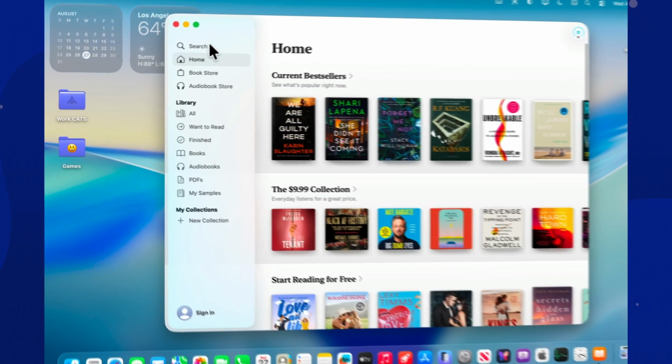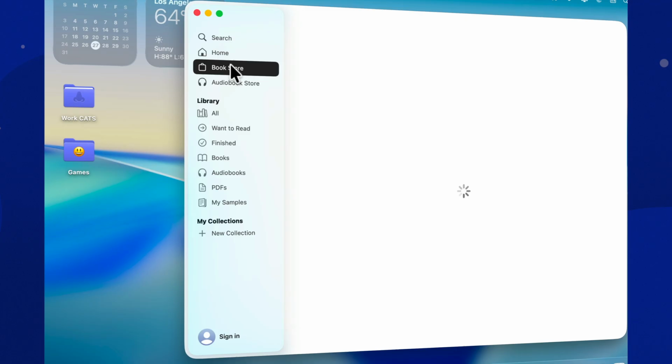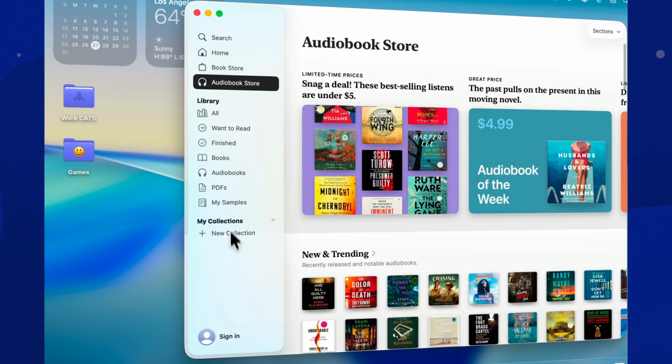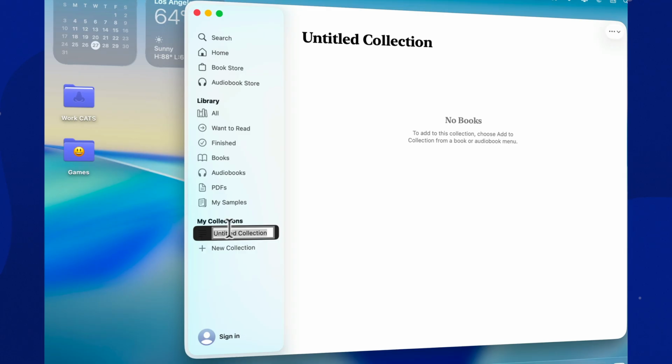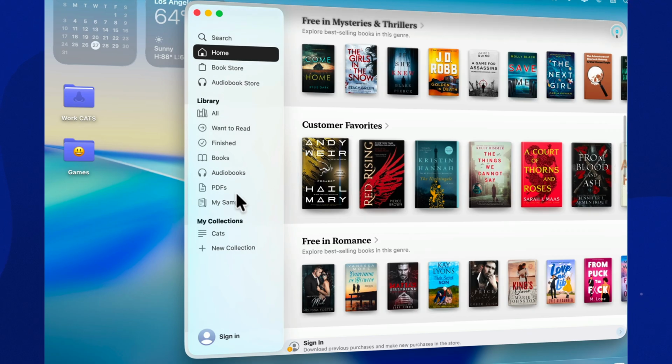The first thing you'll notice is the redesigned sidebar. It's now more compact, yet more informative. Sections like Reading Now, Library, Collections, and Bookmarks are organized more clearly. For example, you can simply drag books into collections, and the new plus button lets you create your own custom groups, whether it's for studying, weekend reading, or a specific book series.